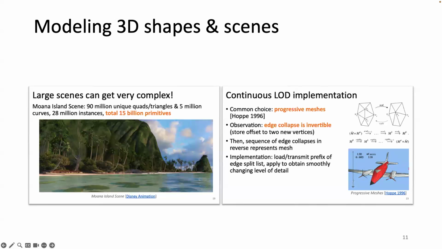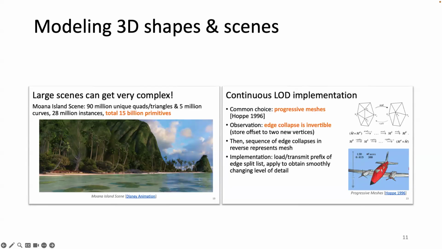With these numbers, 15 billion primitives total, we need to have some methods that help us manage that complexity, make it actually computationally feasible to load this up, run various rendering algorithms efficiently, and produce these kinds of images that you see here. So we'll study things like level of detail algorithms, an example of which you see on the right here, that allow us to take something that is geometrically complex and then perhaps progressively produce versions of it that are more and more simplified, that use fewer and fewer primitives to represent that same object.